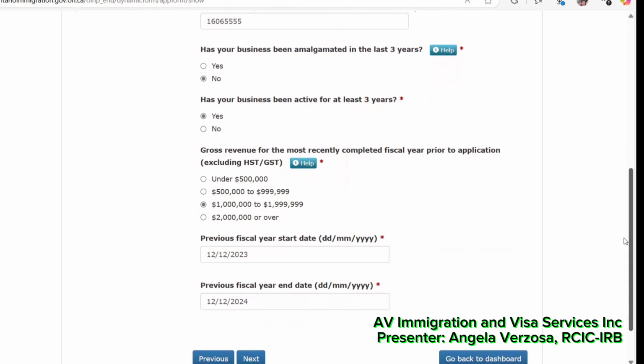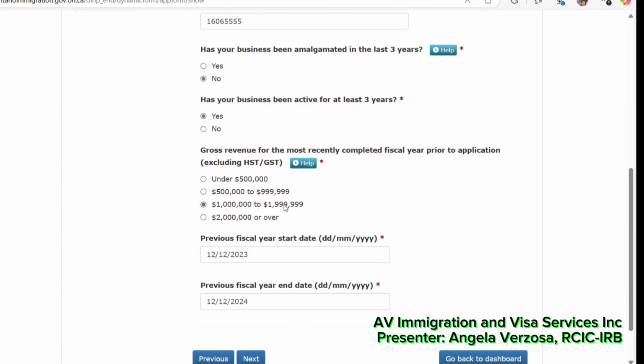And the next is the gross revenue for the most recently completed fiscal year prior to the application. So just for everyone's information, if your business is within the Greater Toronto Area or GTA, you're required to have at least $1 million of gross revenue to qualify to provide support.